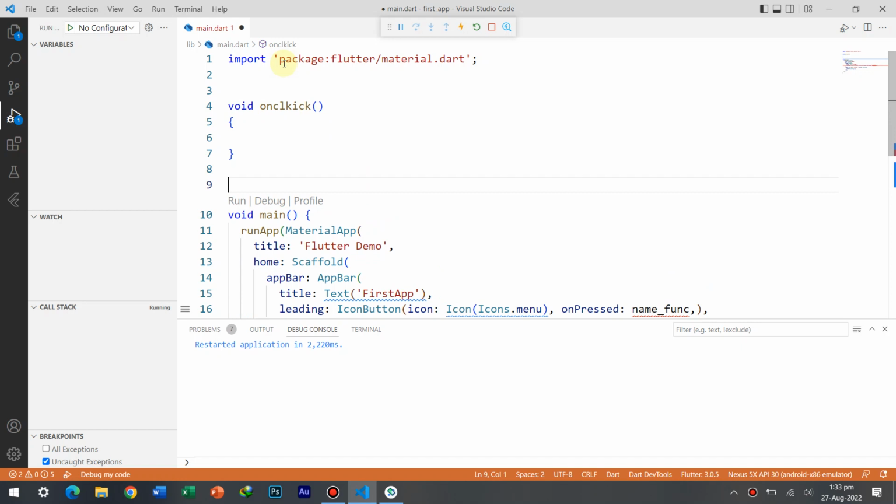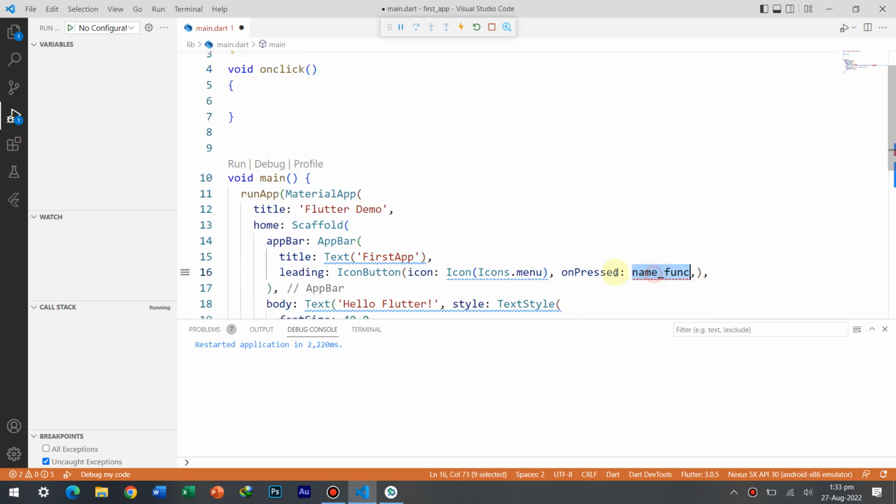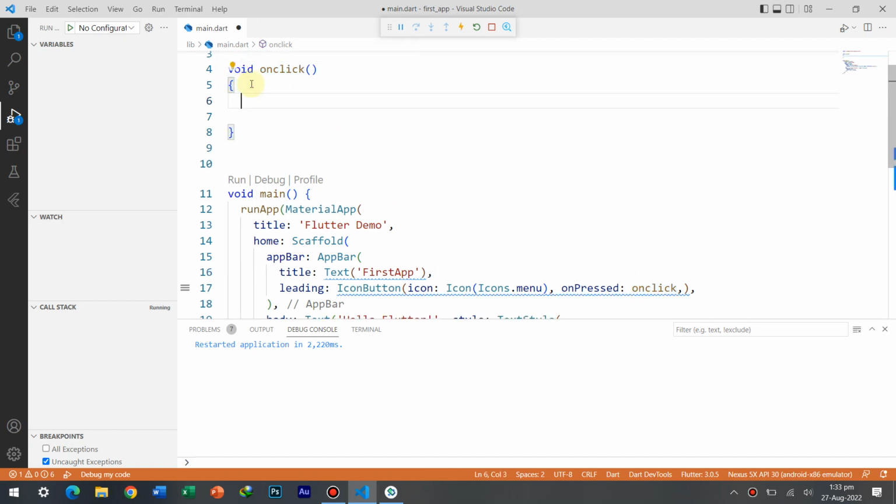So we have provided a function, onClick, so we write onPressed: onClick, the name of the function. When we press this, it should run this function, and when this function runs, it should do something. Some code will be written here that will be executed when it is pressed.